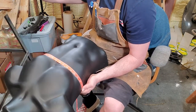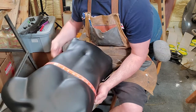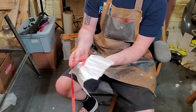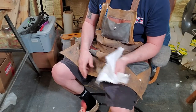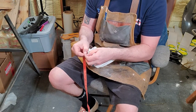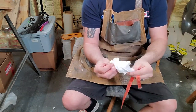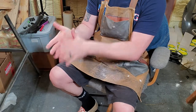I hate paint markers. Got all over my measuring tape. Let me clean that off. See that? Freaking mess. All over me. Alrighty. Alright. Put that over there.